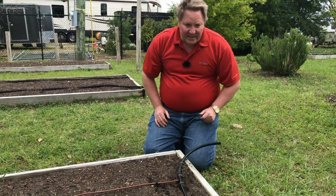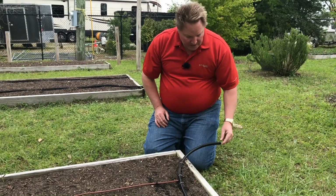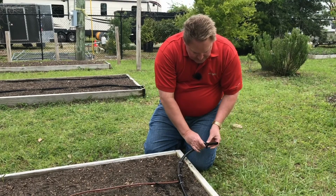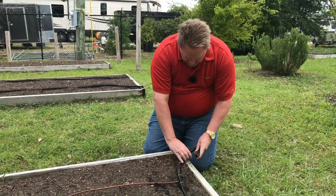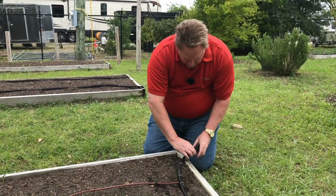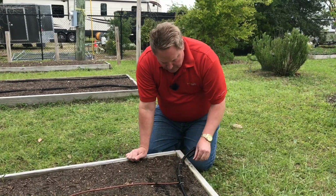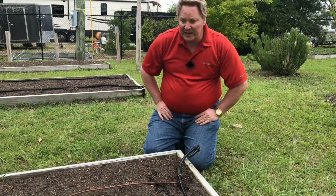All right, one last thing that I have to do before I can turn the water on and water my seeds. I need to crimp the end of this hose off or all the water is going to come out this end. So what I need to do is take this little piece that has 2 holes in it, slide this down over there, fold it over, and that crimps the hose off so that no water can come out, and then just slide that back up. That'll prevent any water from coming out of the hose. So now I'm ready to go ahead and plant my seed and turn the water on.